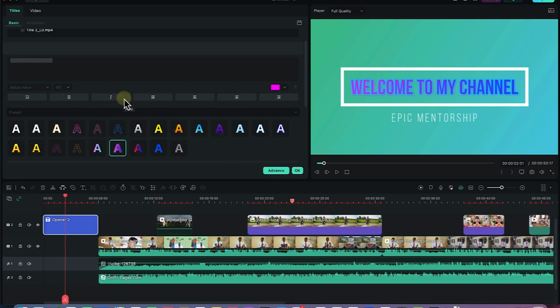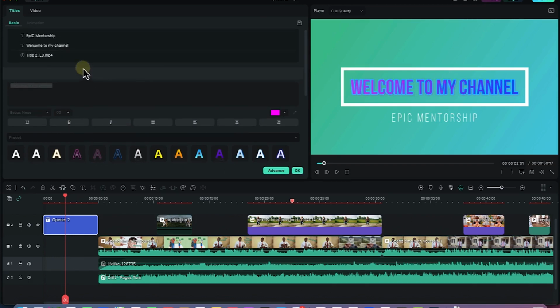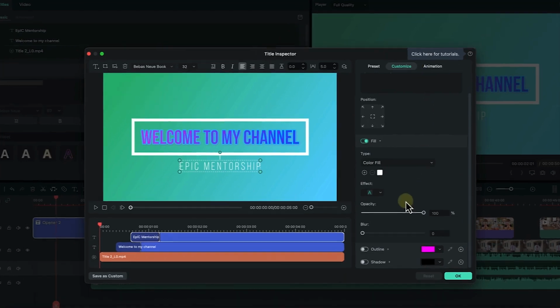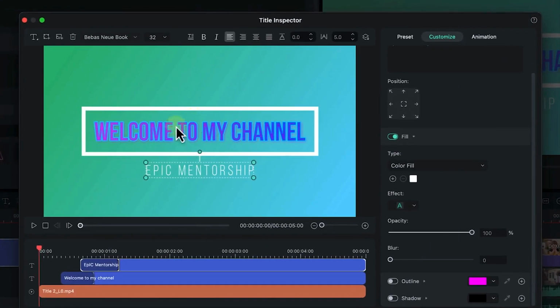Once you're done and comfortable with what you have, you can just go ahead and click on OK to accept all the changes you have made. Or you can go to advanced and do other features as well. So you can come to advanced. Once you click on advanced, this brings you to the main advanced tab, where you can do many more advanced things. So for example, you can have the text editing features over here.